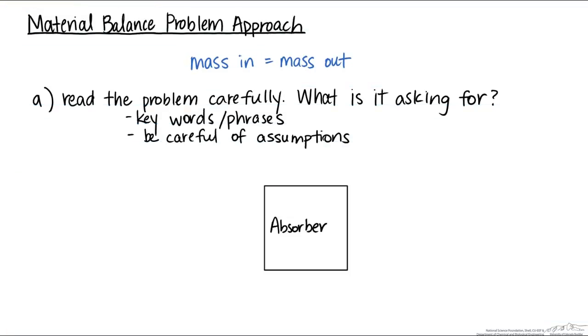Let's say we have an absorber. There's a gas stream that comes in and comes out, and a pure liquid enters the absorber to absorb some of the components of the gas stream. Well, if this stream enters the system, it needs to exit the system, even if the problem doesn't specifically say that there's an aqueous stream exiting the system. It has to come out, even if it's not pure. In fact, it probably isn't, because the purpose is for it to pick up some of the components from the gas stream.